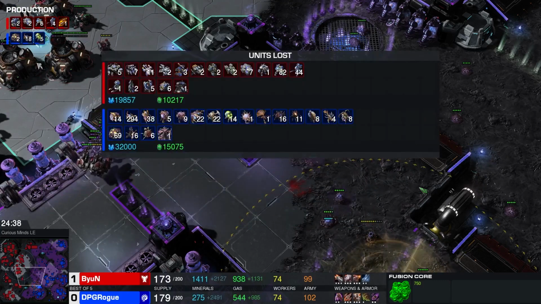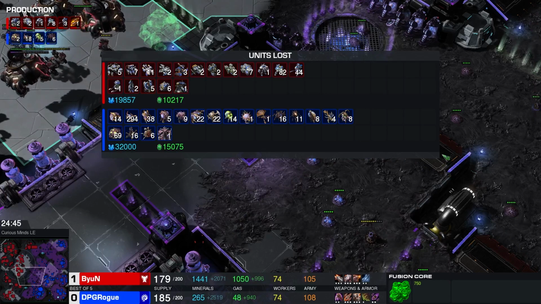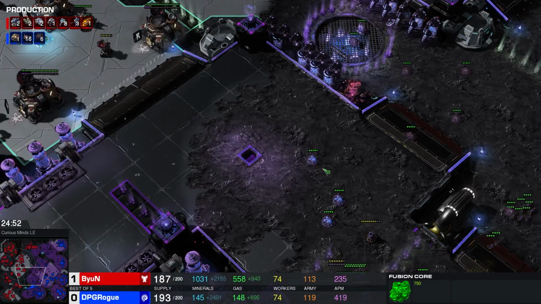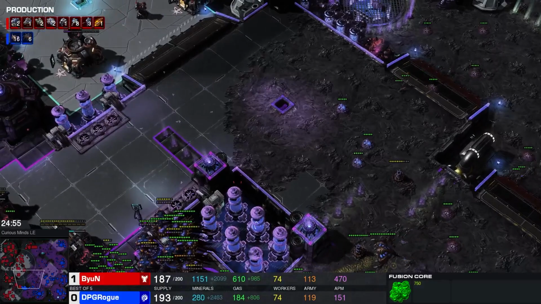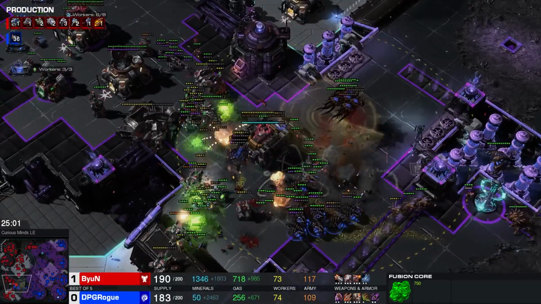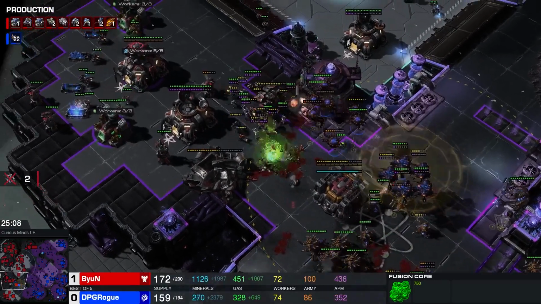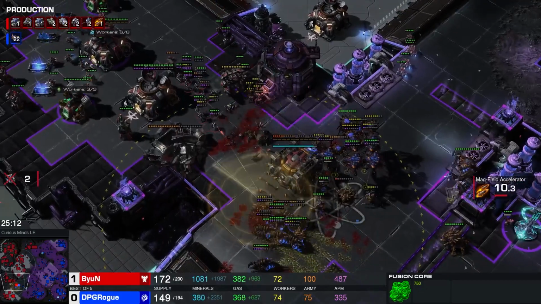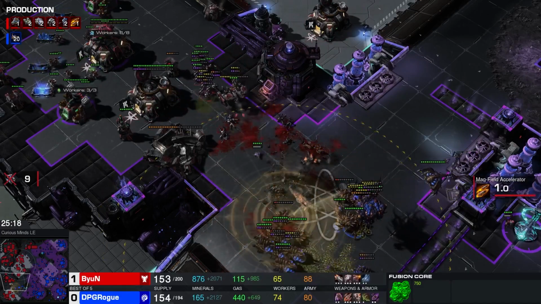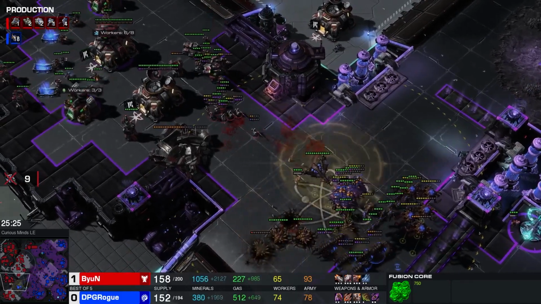Let's take a look at this here. 8 Infestors, 4 Vipers. No, Larry the Loner. Swarm Host going down. Poor Larry. All right, Ling Bane going to come crashing down here. Fungal going to come on top of the Ghost, but the Ghosts aren't going down. The Ghosts sniping the Banes before they can get to them. Lurkers getting sniped. Yes, 9 workers went down, but we're at the stage in the game where workers don't really matter.